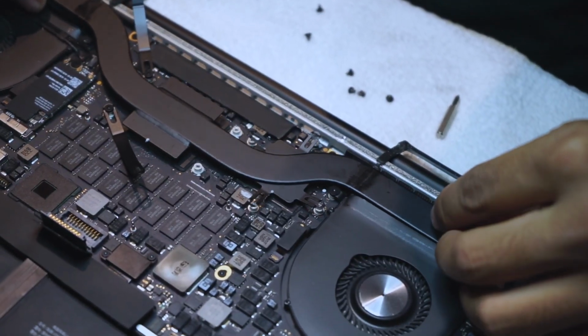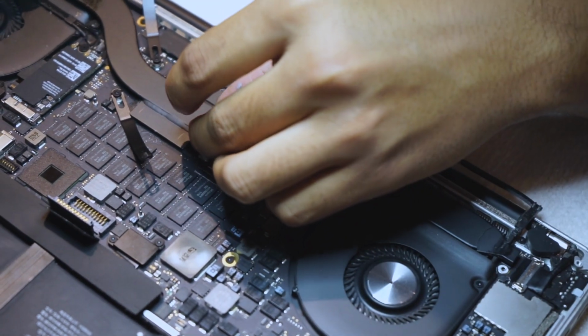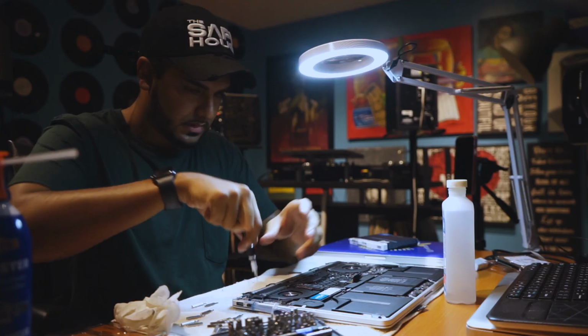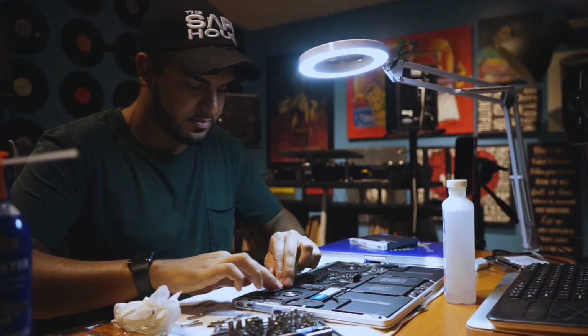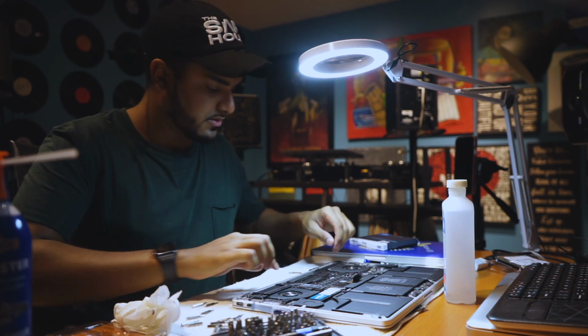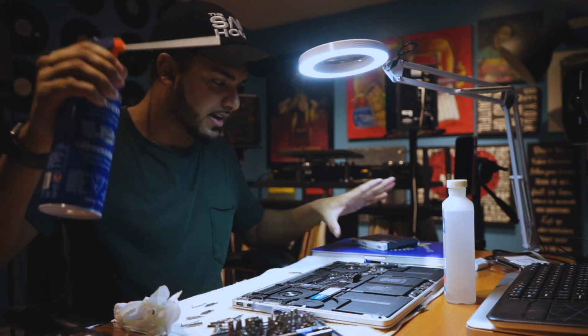All right, so once you have your CPU screws back in, you want to do your GPU screws. Everything's gonna be done in reverse, right? All right, so once you got everything together, put these plastic pieces back on the fans. Good there. All right, so lastly, I'm just gonna blow it out again, make sure it's clean.